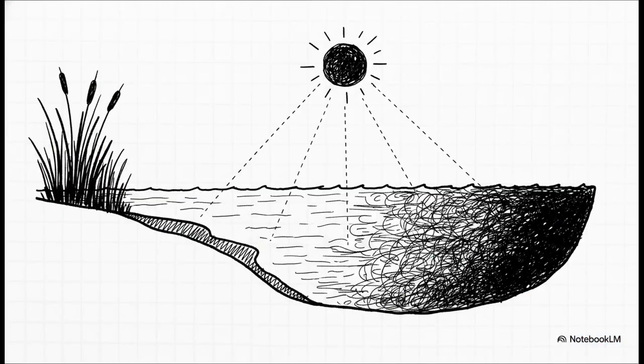Let's break those down. First, at the shallow edges, we have the littoral zone. This is simply the shallow area where sunlight penetrates all the way to the bottom. Swim past the drop-off, though, and you're in the limnetic zone. This is the open water where the sun still hits effectively. It's the critical sweet spot where photosynthesis perfectly balances respiration. But if you plunge past the reach of the sun, you've entered the dark, deep, profundal zone. There's just no effective light down there at all.